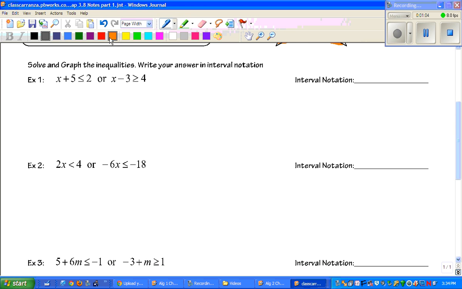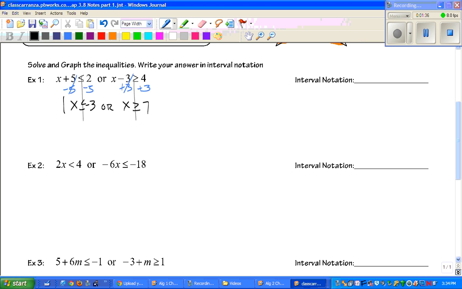Now right away you might look and be like, Mr. Grice, why are there so many inequalities up there? Relax, it's only two. So when we're doing this, you're going to treat each one of them individually. So let's do it. I'm going to solve for x. We get x is less than or equal to -3. On the other side, same thing. Solve for x, and we get x is greater than or equal to 7.